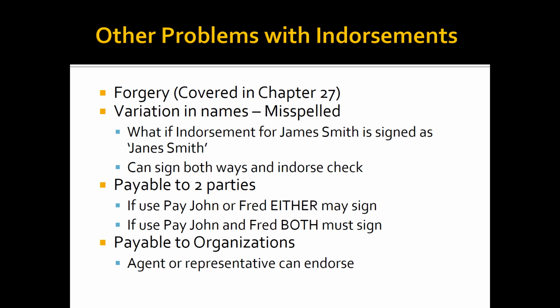If it was payable to J and Shirley Chapman, then in order for it to be properly endorsed, both of us must sign it. If it's payable to an organization, so let's suppose the First National Bank, then whoever is a representative or an agent of that bank can endorse it over.